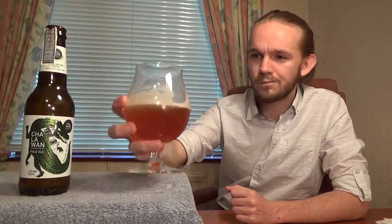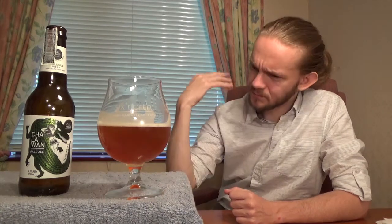It's nicely done. It's a nice, easy drinking beer. It's a little bit thicker in the mouthfeel than I would have expected. In the middle of the palate you've got this nice bready, malty base to it. There is a little bit of a cereally, grainy sort of thing going on in this one, which is quite interesting. There's a wee bit of biscuity sweetness there as well, and you can feel that slightly thicker, bready character just underpinning the whole beer. Overall it's really quite nice. In terms of a pale ale though, the malt base is a little bit thicker than I would expect, but it must just be what the Thai people are used to.